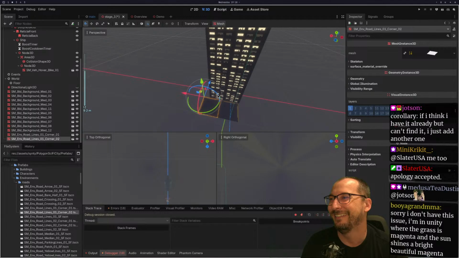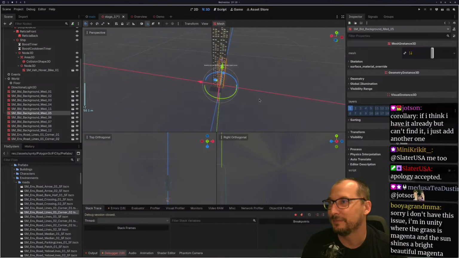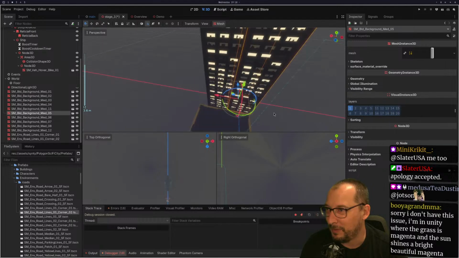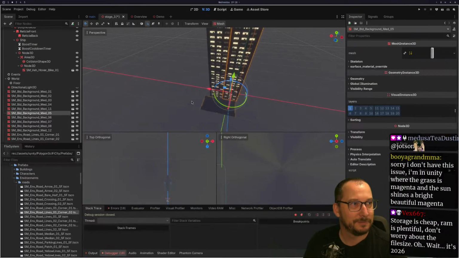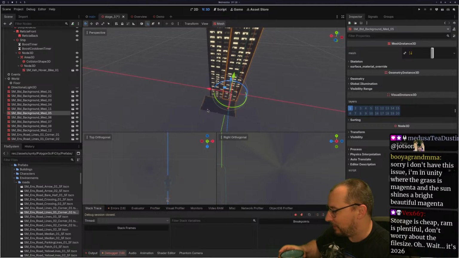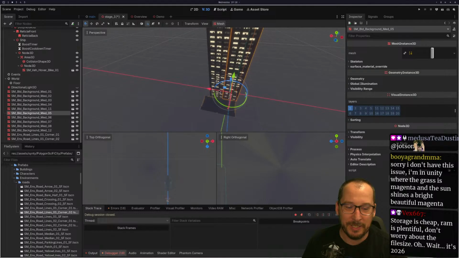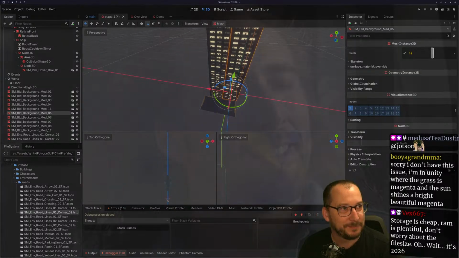Oh, won't you please take me to Unity? Oh, wait, it's 2026, right? And then you download Animal Well and it's 30 megabytes. And you're like, oh, that's why you roll your own engine.